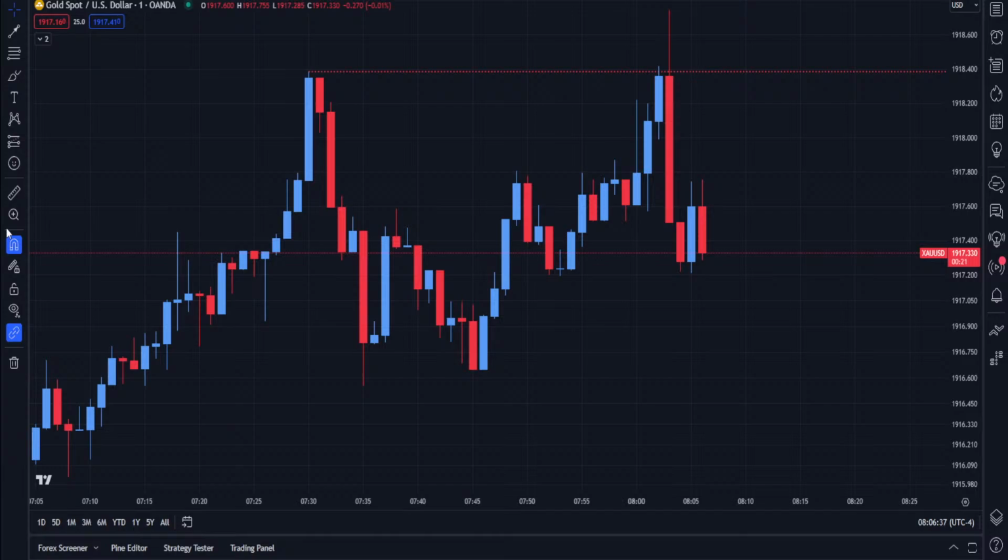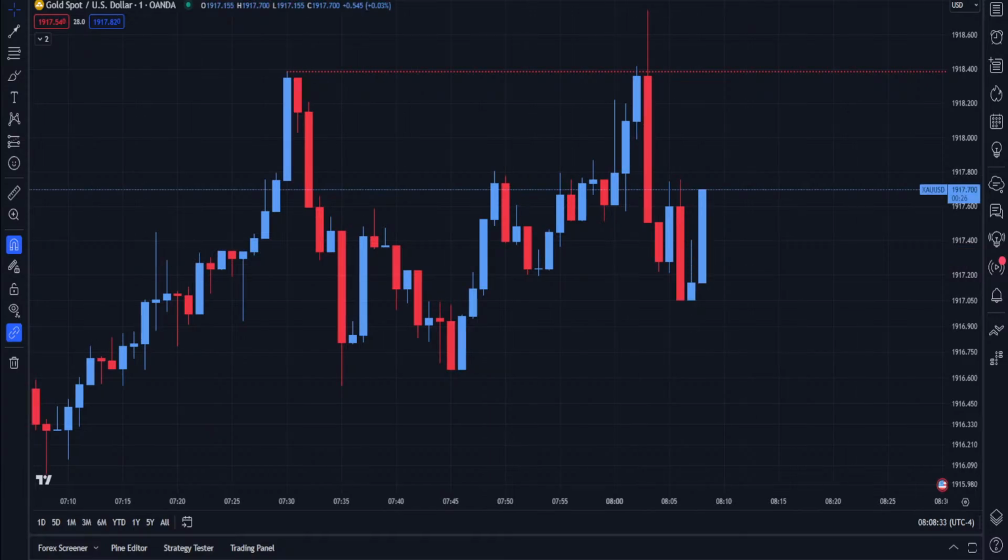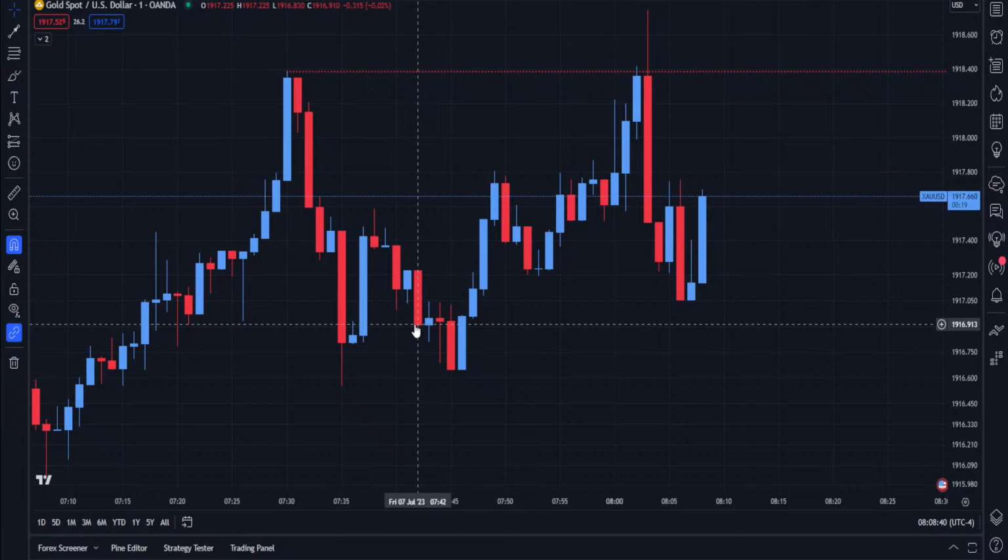Alright. Gonna wait till a few more minutes, then I will talk about what we're waiting for. I do believe the screen is not loaded. Okay, there we go. Should be able to see the charts here. I'll talk about the line and everything in a second. Just making sure all my accounts are ready once I take the trade.